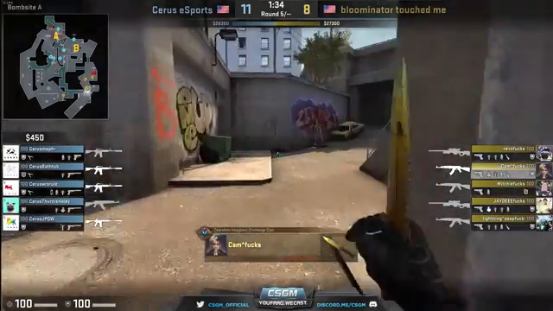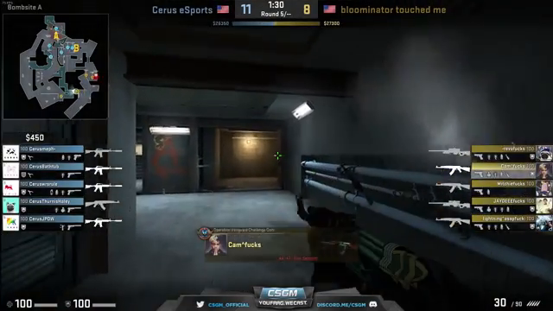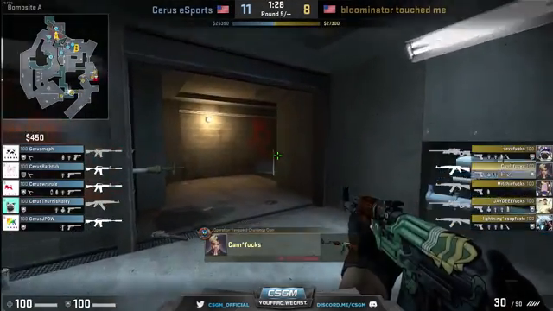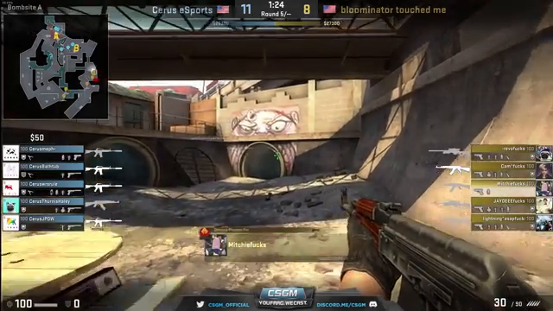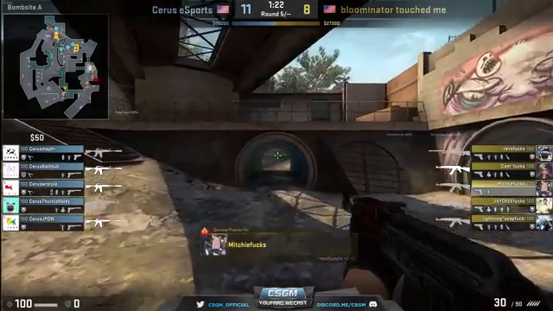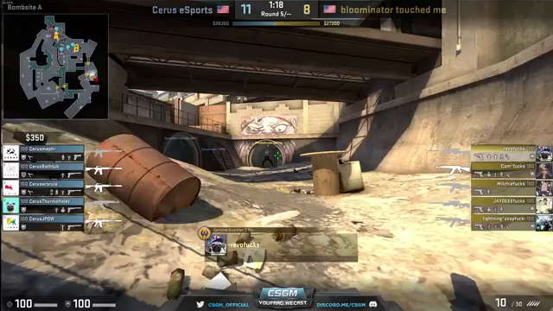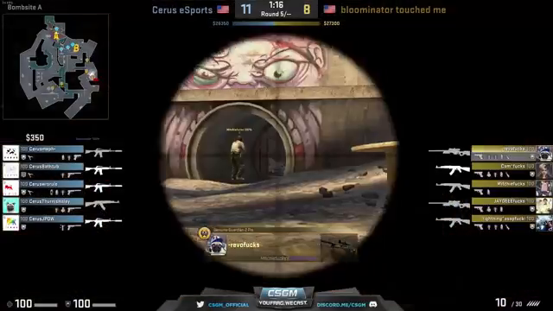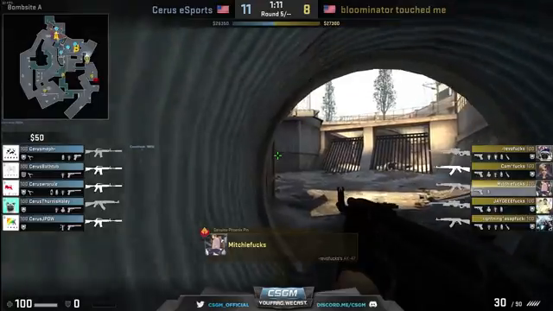T-side style as Cerus. They definitely like to wind the clock down a lot, which as we've seen this game hasn't really worked out. So Bloominator definitely need to consider what they're doing, just similar to what Cerus did early on. Yeah, I think the same criticisms we had for Cerus at the beginning of this match could now be applied almost, just Control-C, Control-V straight onto the Bloominator side right now as they're playing slowly.